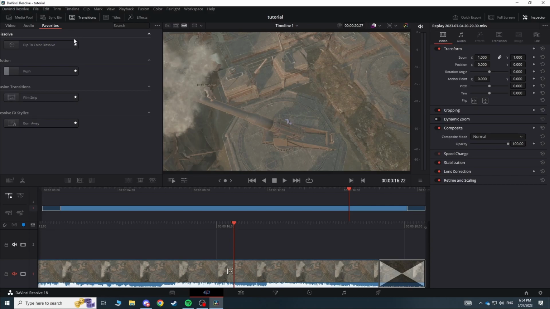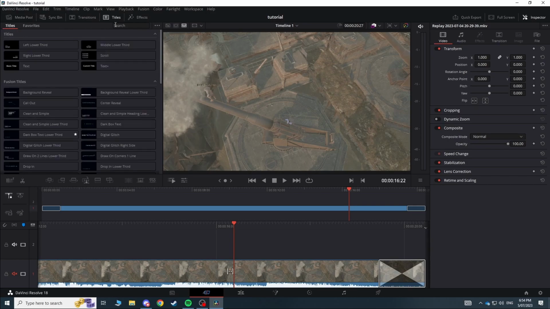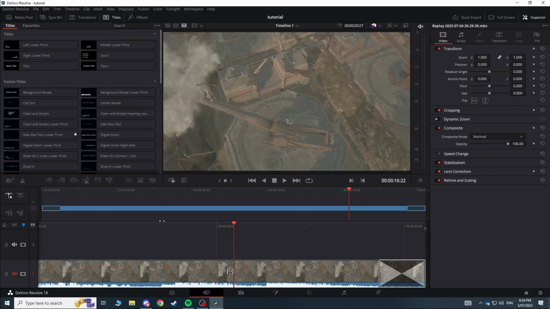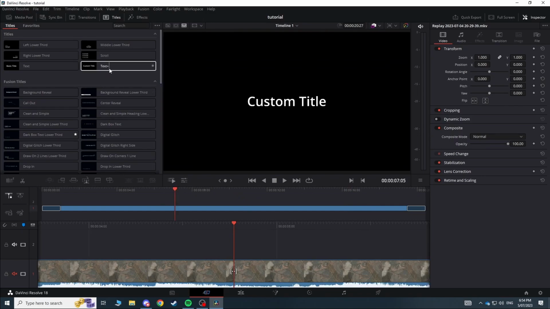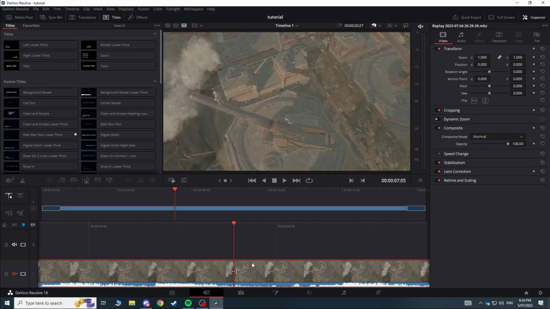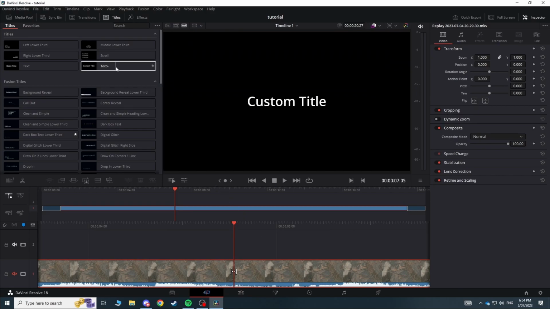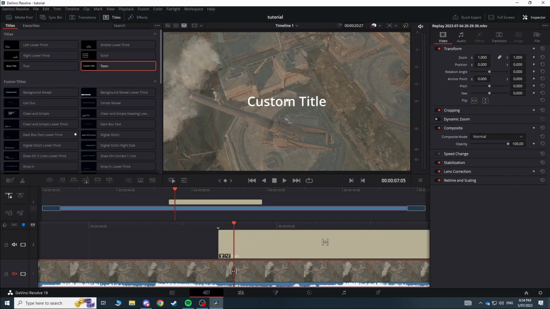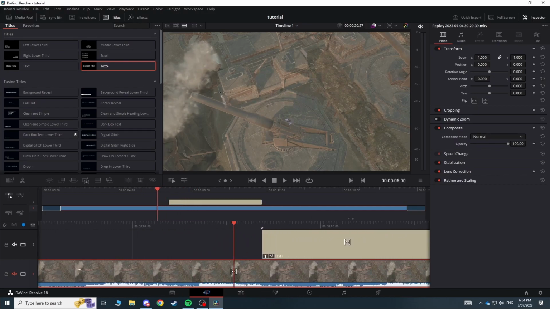Another thing that you might want to do for your videos is add text to it, and that is shown in the titles tab. I like to use the Text Plus feature, not the regular text, because I find that Text Plus has extra settings that I find useful. Once you want to use it, you don't want to replace the footage at the bottom. You want to have the text displayed on top of it. So you will drag and drop it into the layer above the footage, and that will show it on the video over here.